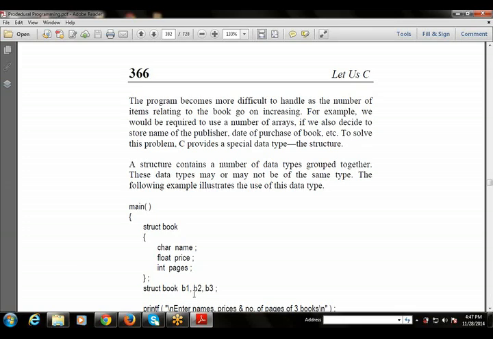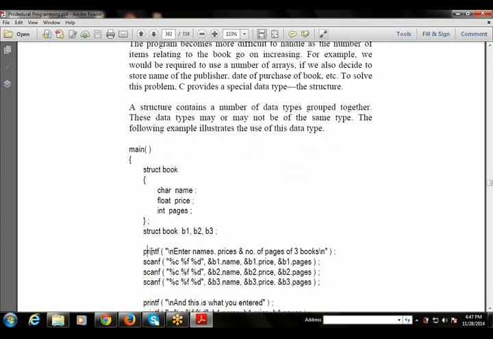So this means structure is the main thing, and we have to define the variables of the structure also, so that we are able to access different data types. They will be accessed by using the variables, that is B1, B2 and B3. Right. Now the concern is how to declare the variables of the structure, that is, how to declare the variables using the structure.